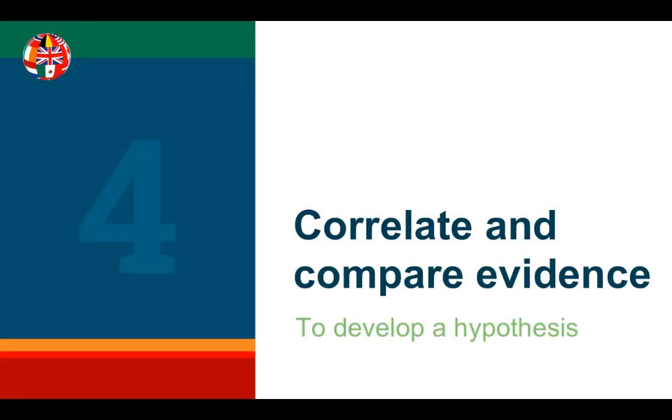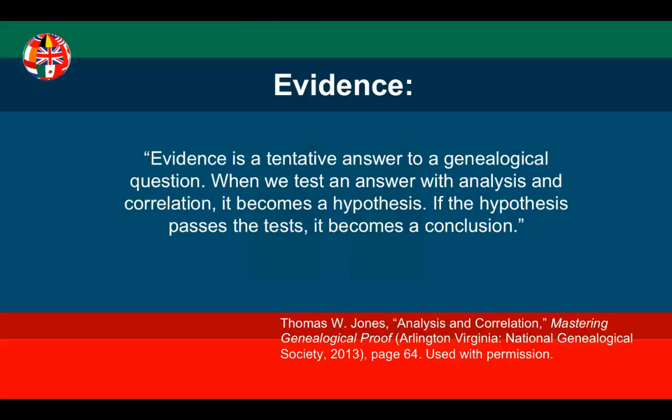Next, spend sufficient time correlating and comparing sources and their information and comparing evidence to develop a strong hypothesis. Thomas W. Jones states that, quote, evidence is a tentative answer to a genealogical question. When we test an answer with analysis and correlation, it becomes a hypothesis. If the hypothesis passes the test, it becomes a conclusion.